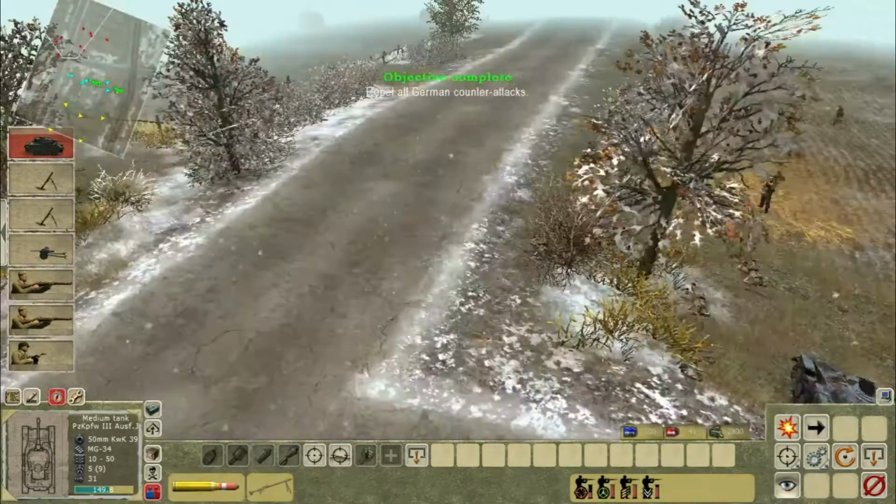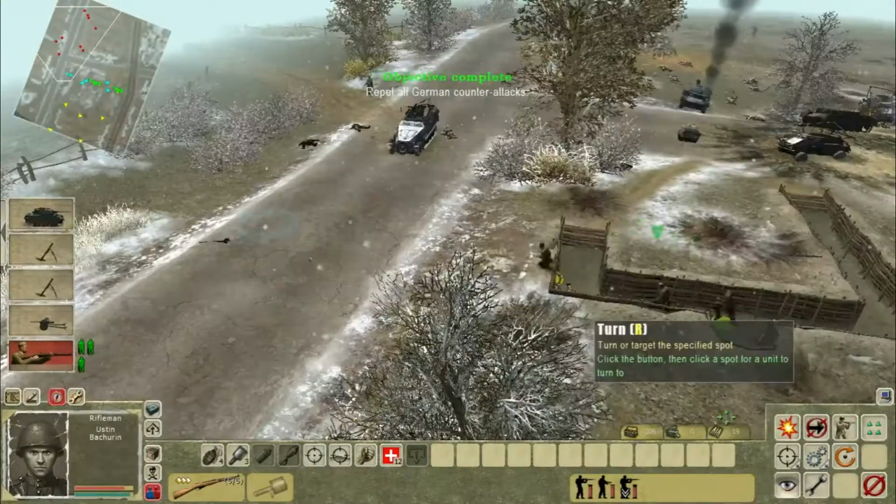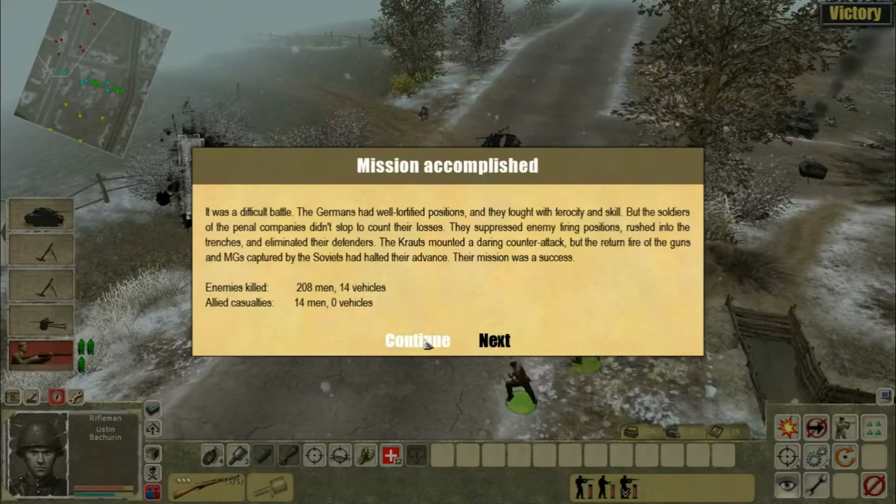Looks like they're retreating and moving back. So a successful mission, except this guy. This guy doesn't want to move back. Come on, kill him. There we go.